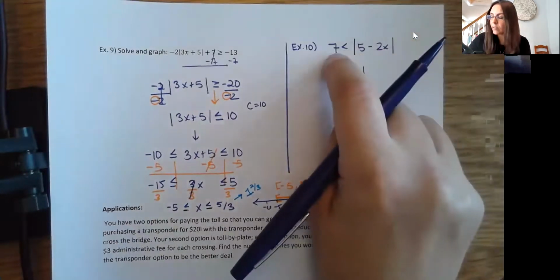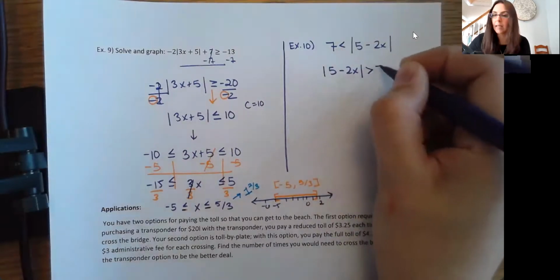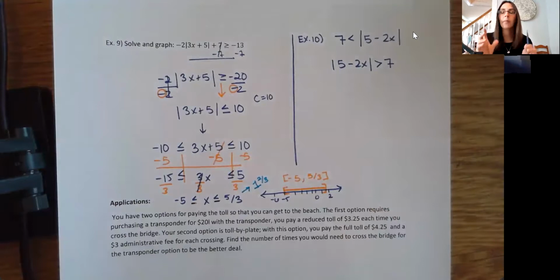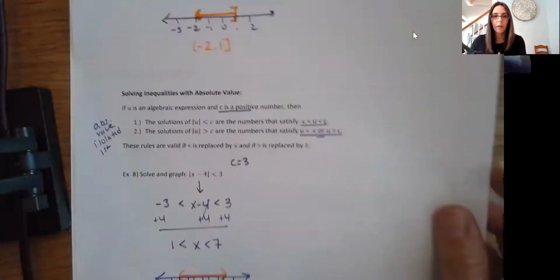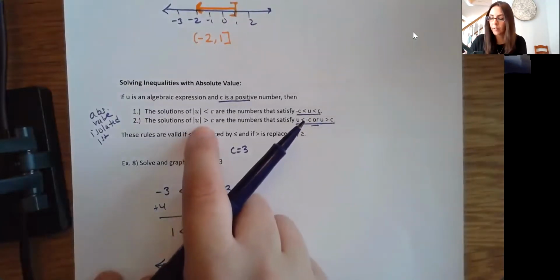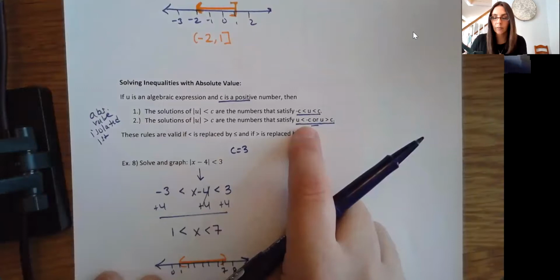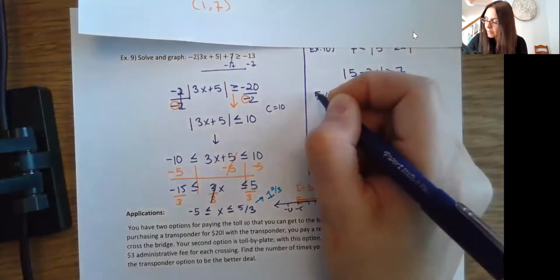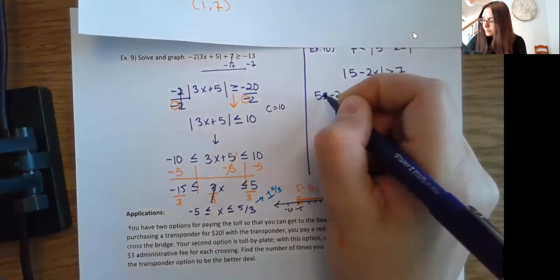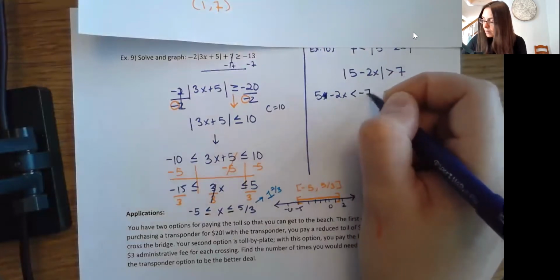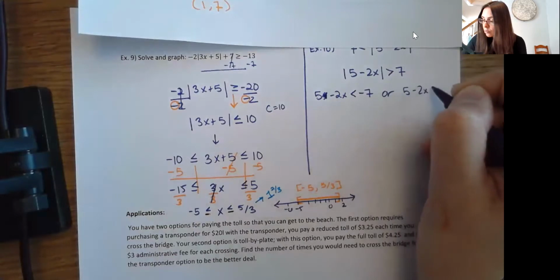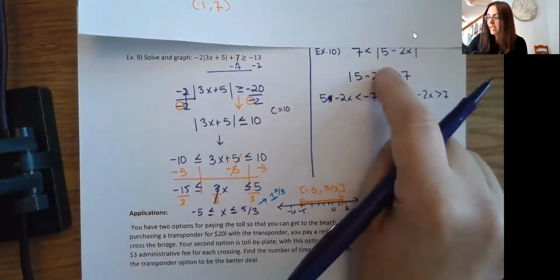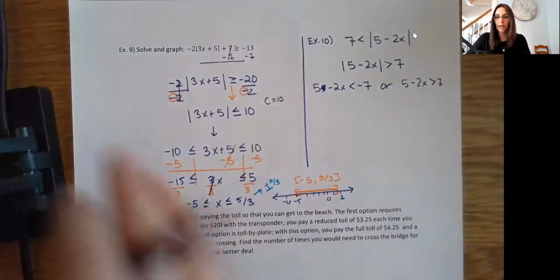So notice here that the 7 has a small end and the absolute value has the big end. So if I flip it around, then I can do that, but I just need to make sure I don't change the problem here because I'm not solving, I'm just rewriting it. So I still have the same setup. And now I'm going to notice that I actually have a problem of this style now, right? I have that the absolute value is greater than C. So we're going to set up 2 different inequalities. So our first inequality is 5 minus 2x is going to be less than -7, or 5 minus 2x is greater than 7. So basically this way just stays, and then I flip it for the other direction there.